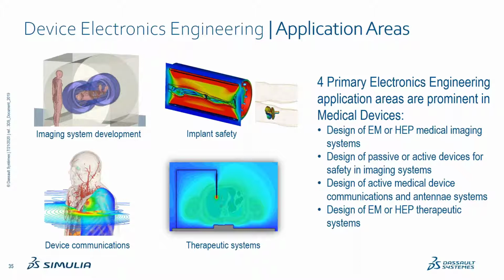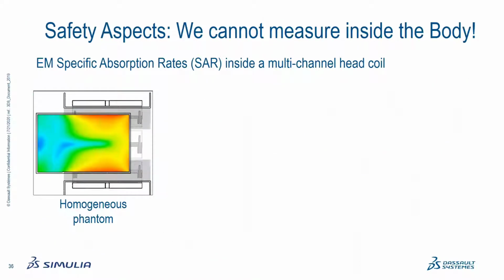Of course, electromagnetic simulation is also used in the engineering of motors, transmitters, receivers, electronics, and other components in a multitude of types of medical equipment and bedside and hospital equipment. But these applications are not specific to life sciences, so I won't cover them here. Most of the application areas specific to life sciences are about safety of a patient or wearer of a device when exposed to various forms of electromagnetic radiation.